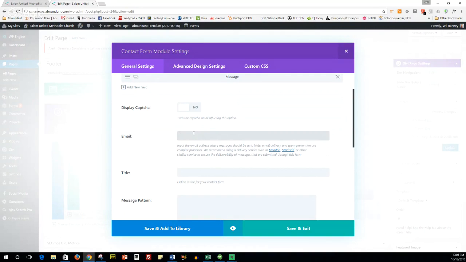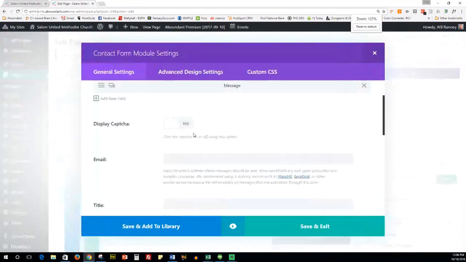Oh, everything's showing up blurry. Let's see if this helps. How about now? Is that less blurry?